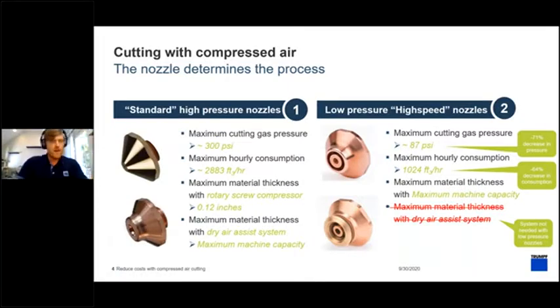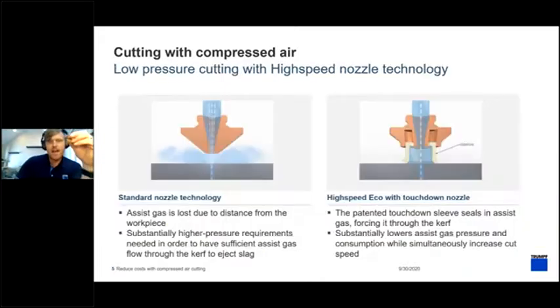When you compare that in the left column, this is our standard EAA nozzle. This guy requires higher pressures because it's only a single orifice. Compare that with the high speed Eco with the sleeve, or the regular high speed nozzle. These are both of the images you see on the right of the screen. You see there's a dual orifice here where we stabilize those gas flows. Since we have a greater offset to the surface of the material with this regular nozzle, we have, of course, a greater requirement for pressure.